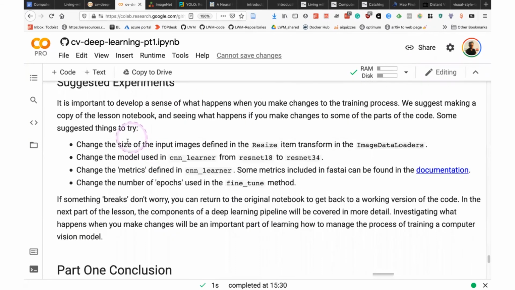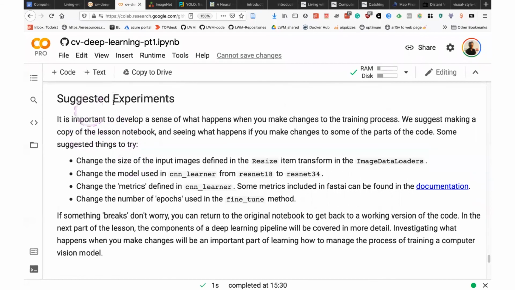So yeah, in this section, there are some suggested things that I think we probably won't do now, but are things to mess around with in these notebooks to see how they impact your results.